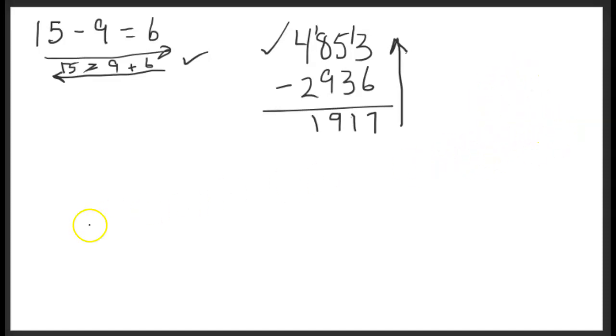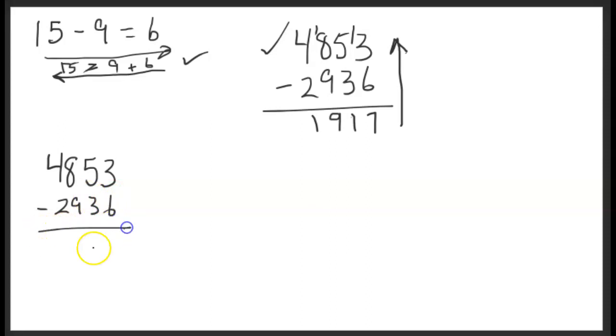Now another option would be, let me rewrite this. I'm trying to write the same problem again, right? We know the answer is 1,917. So now one thing we could do is, we talked about adding up, and when I add this one and this one, I should get this one right here. Another thing we could do is if we just put a line here, and then we take these bottom two numbers and add them, what we write here should equal that up here, right?